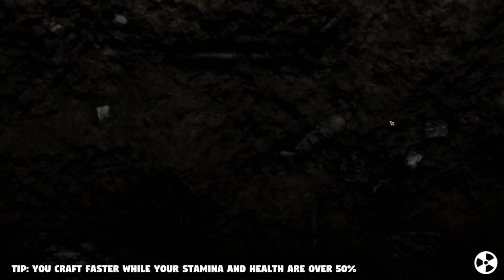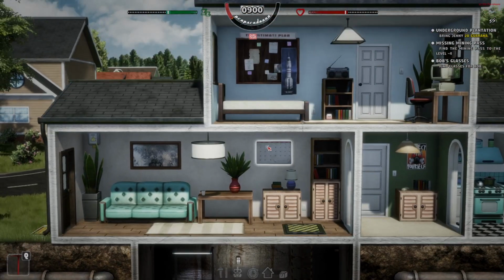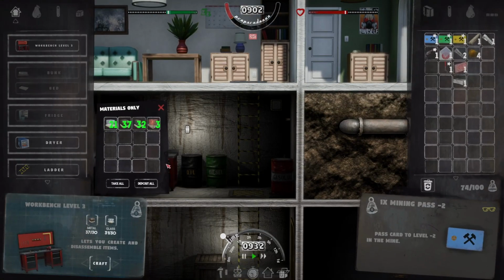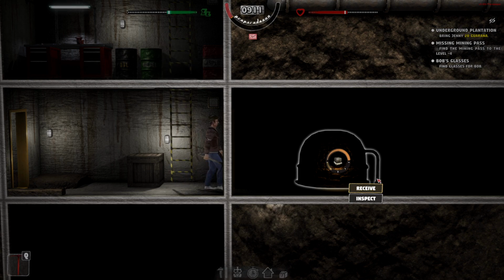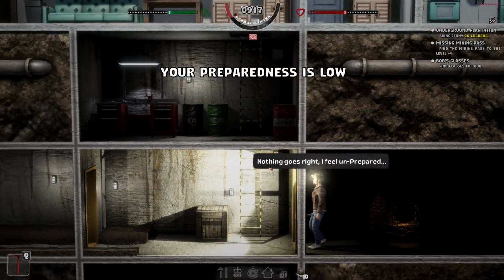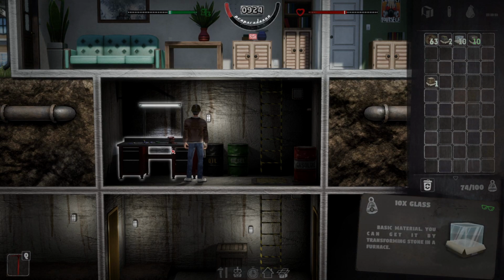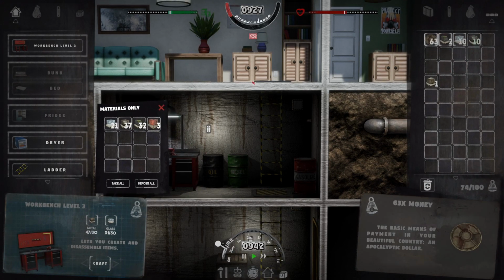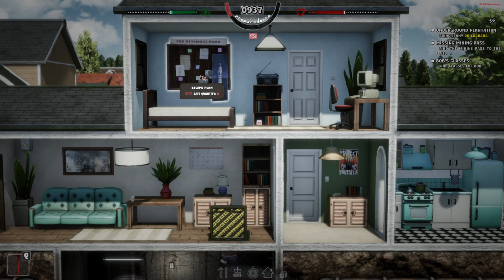Right, okay. So we need to get a new pickaxe, but that's fine. Let's get this silo done today, eh? E-bagum, let's get this silo done. Okay. Alright, received. Preparedness is low. It's fine. Alright, and then let's have a little look. Craft. I will take all of this stuff. There we go. Right, now I should be able to build the silo.